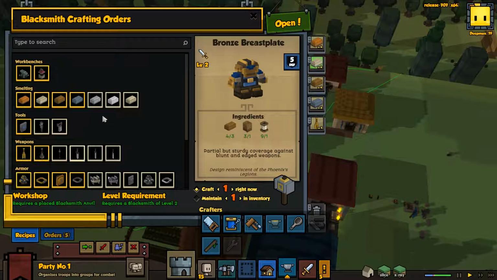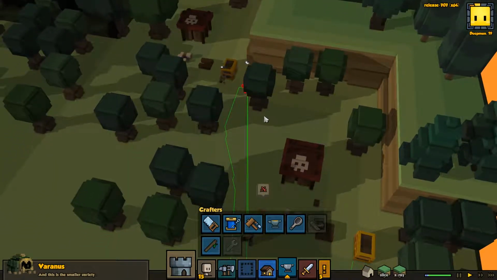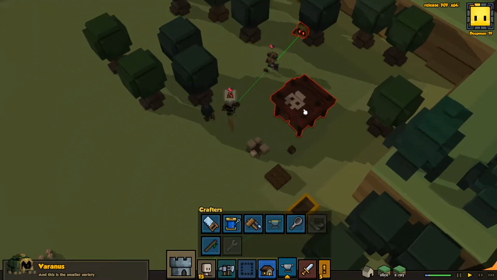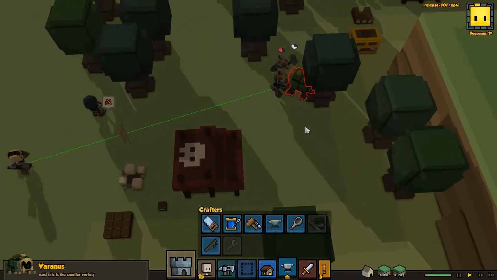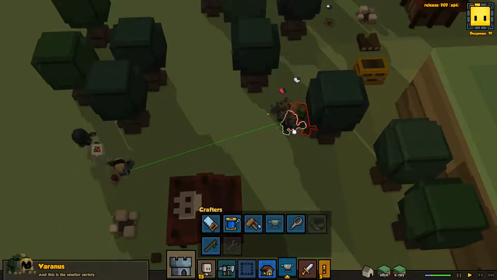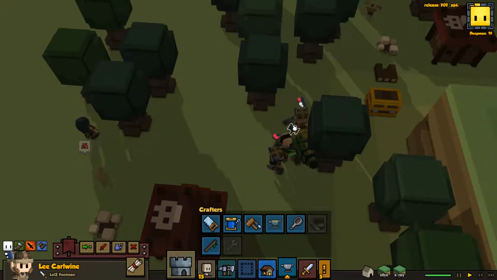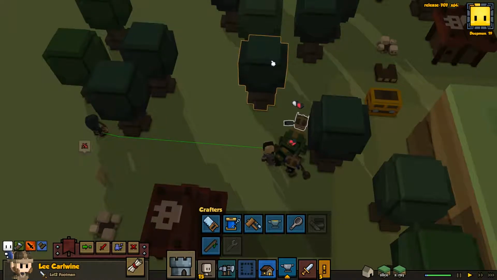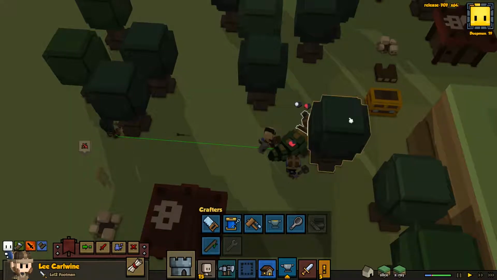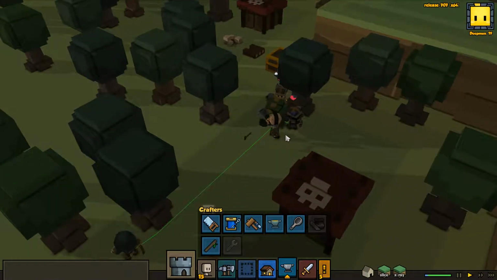Then why don't you... Oh, invaders. Well, they're not so much approaching as I am attacking them. We got our dude doing his big flashy attack. So how kind of leveled are you guys? Well, you might get a level from this combat. Looks like there's going to be some good loot over here if we can pull this off.